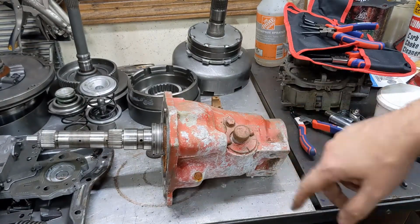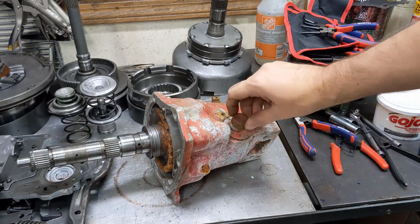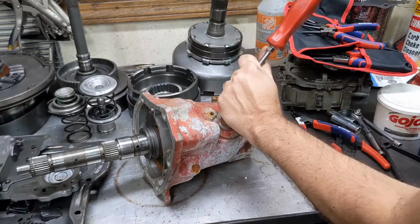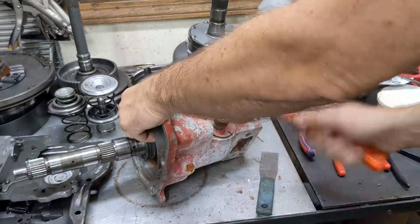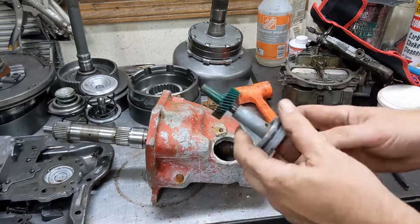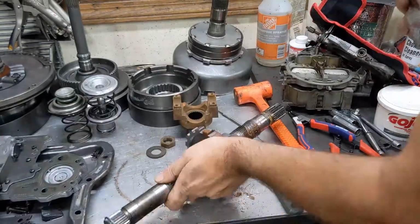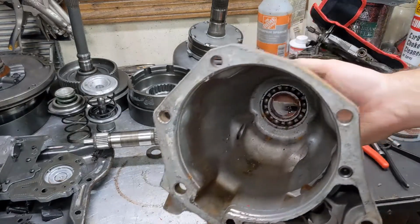We have to pull the speedometer drive gear out next. You can see this one's got just a plug on it, and it looks like it's been sealed with silicone. You can see the difference in gear ratio from the previous one. You can see this one's got a little bit of rust on it. We'll clean that up though. And then there's the housing.